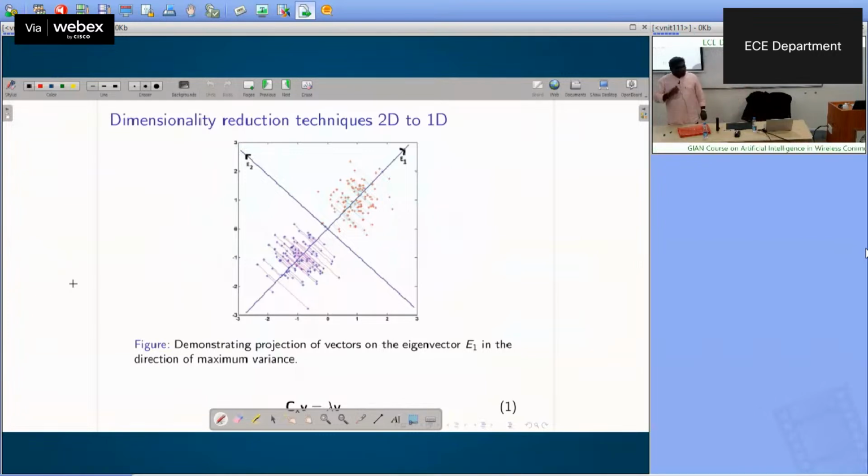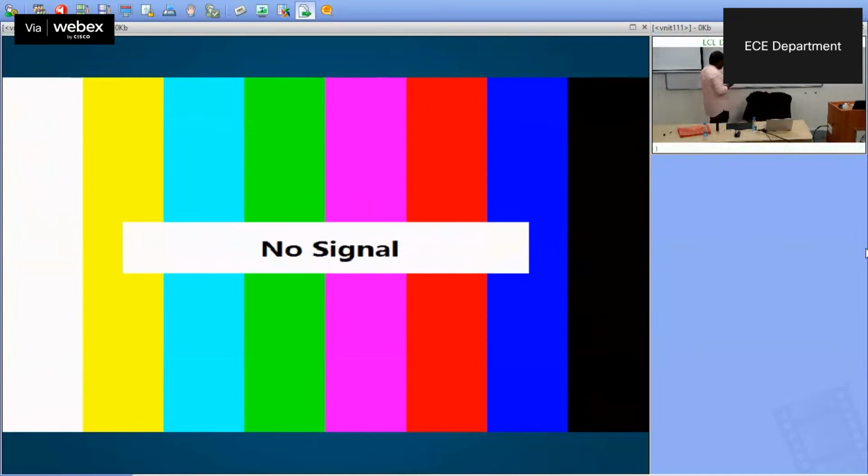You got it? Now suppose this x vector is of size 2 cross 1, 2D, right? And then this matrix A is of size 1 cross 2, right? So of course this b is going to be a scalar, of size 1 cross 1. So what will happen to this Cy? It becomes a scalar, right? This is 1 cross 2, this is 2 cross 1, so automatically Cy will become 1 cross 1.